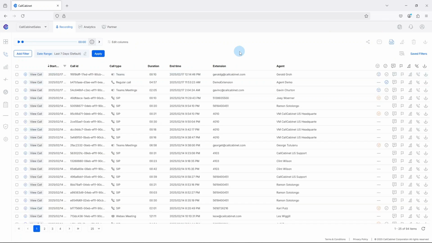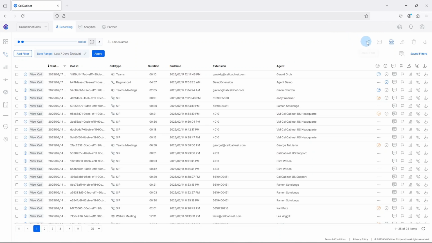Depending on the role and permissions the logged-in user has, they may be able to perform a number of bulk operations. These bulk operations are determined by the bulk operation icons that appear on the top right-hand side of the call listing page.